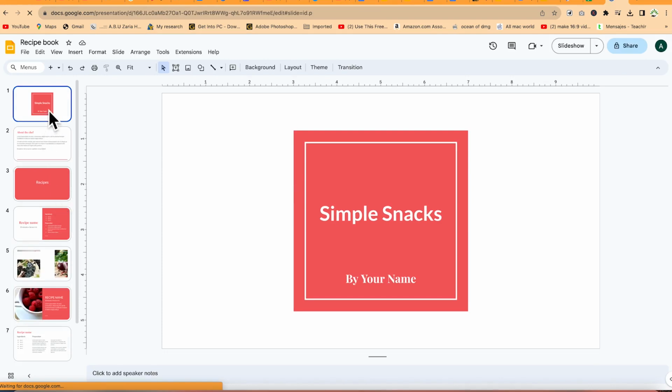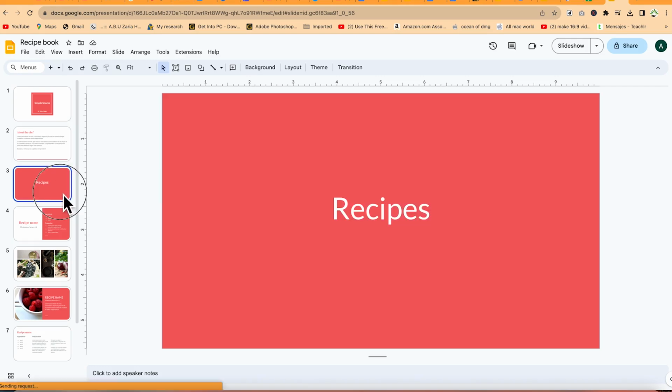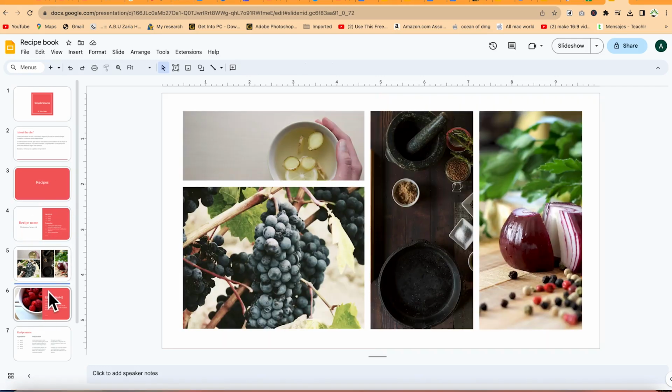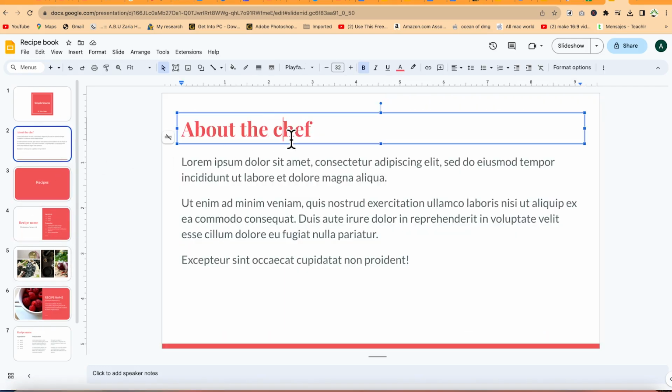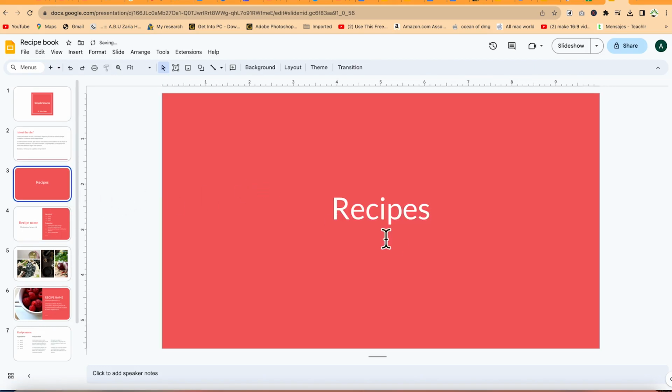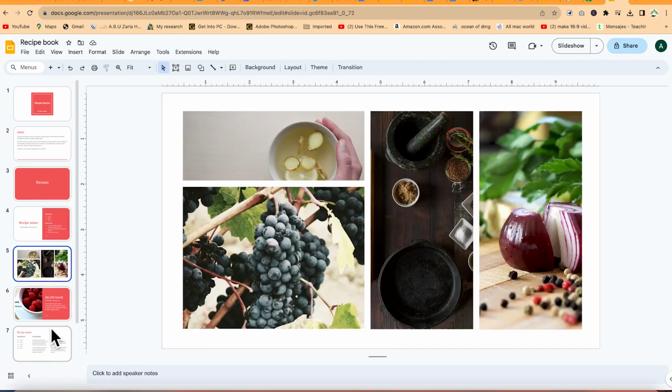So just like this one, you can see we've just selected this. So you're free to go ahead and customize it accordingly. You can see the text in here is editable. All you need is just to edit and then start typing. And you can just bring in any kind of media and attach it here. Okay, so you can see them. So they are customizable depending on the message you are trying to create.